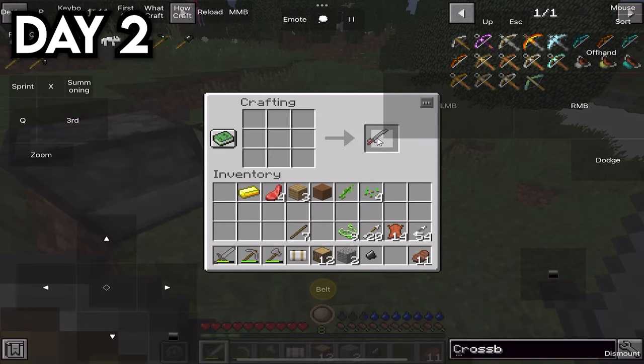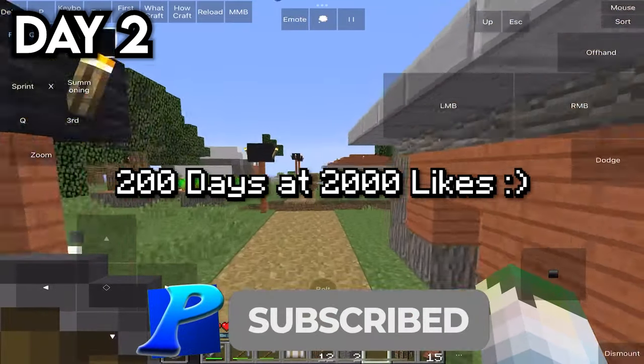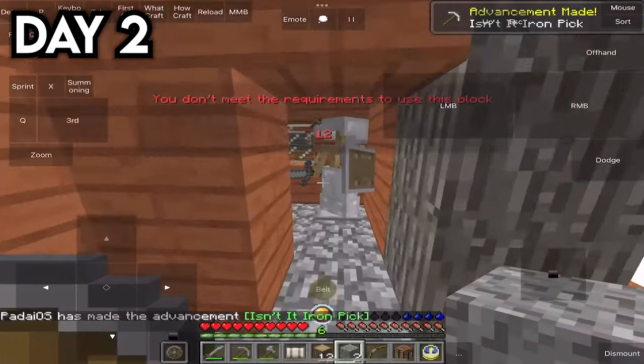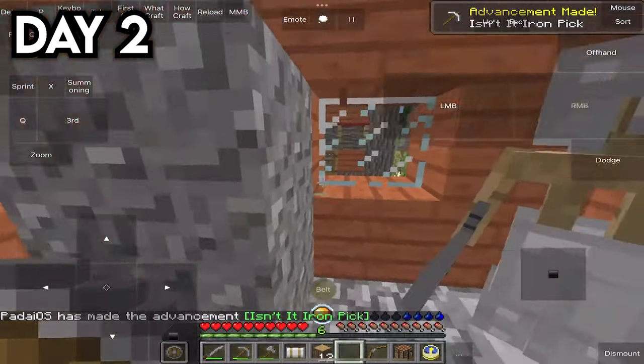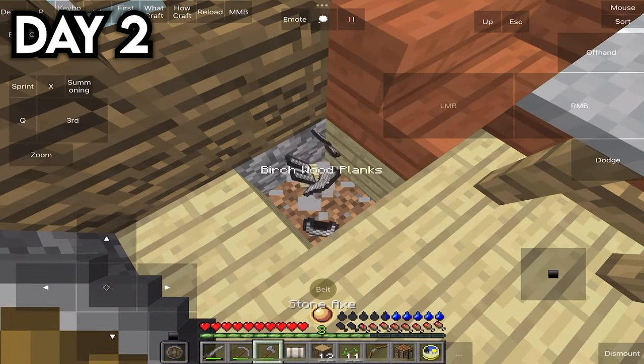Day 2. I made myself a stone saber. I also unlocked the dodging ability and found a village. I went up this tower, which had tons of arrows, which is really cool. There was also some iron armor, but I can't wear it yet because I need to unlock defense 8. So I just got chain armor from this house instead.